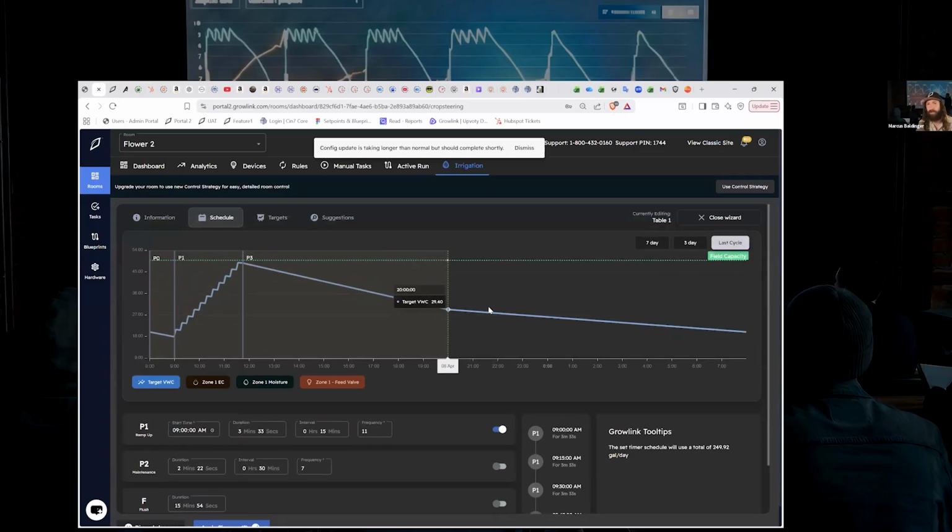I've had plants that drink 30% overnight before in a very similar situation to what you have, where I irrigate all day long up until lights off, and they'll still drink 30% by the time the lights come on the next day. That's okay with me. It's not something I want to replicate again and again. What that tells me is I either need to decrease my veg time the next run with that specific cut, or I need to increase my substrate size. So if you're in coco, it might be time to step up to a 2 gallon. Or if you're in Rockwool, it might be time to stack, or do something like that.